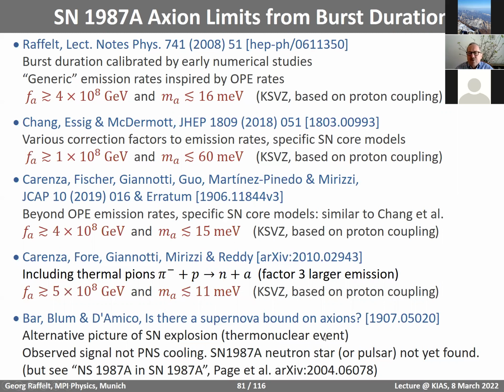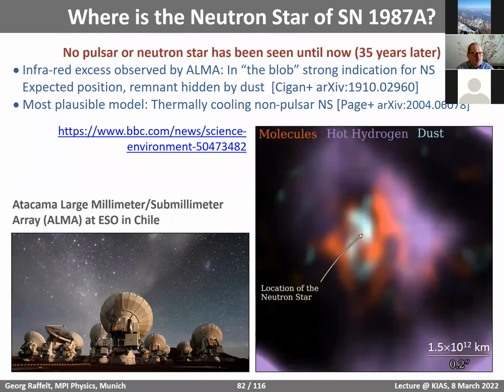On the other hand, these authors say, wow, maybe we haven't even seen supernova neutrinos, because one big embarrassment for all of this has been that the neutron star, the core of the supernova, has never been observed in supernova 1987A. So where is that neutron star? Where is that pulsar? So this has never been observed.